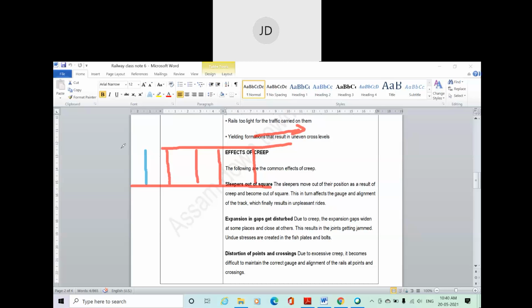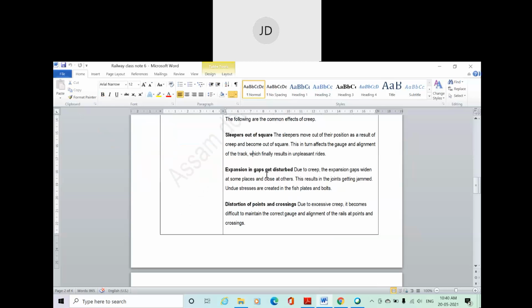Okay, so here you can see there is no track, or railway track, unpleasant ride. Maybe the rail will be there, but the gap will be higher, the gap will be increased, right? Then when the rail moves along this, it will give an unpleasant situation for passengers inside the train. Fine.